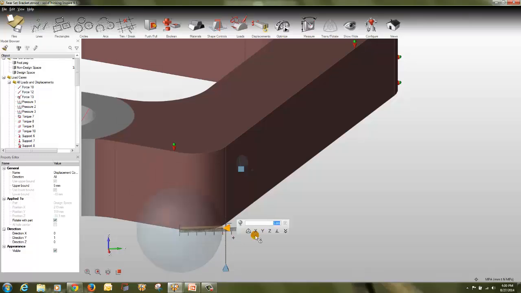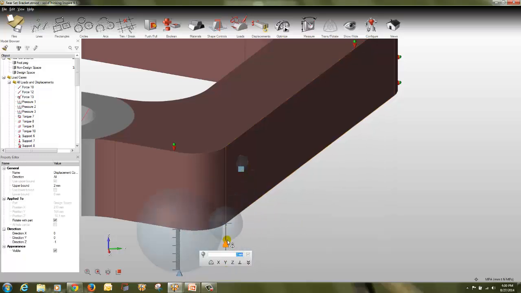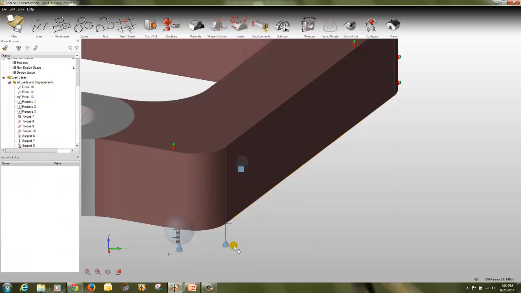You can change the direction, make it perpendicular, and change the constraint in one direction or constraints in all directions. So if it's a single, it's a constraint to all directions. This ball means a constraint to all directions. It is not allowed to displace in any one of the directions. But if you want, you can make it in a single direction, you can do it like this. So you can apply the displacement constraints by changing it.